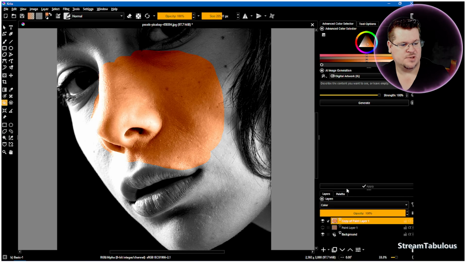And then we can come up to color again and then we can adjust that. So what you can do is you can save your layers. So you can save this as a Krita document or even an Adobe Photoshop document, so you can reopen it with all your layers in it. And you can also save a copy of the edited image as a JPEG or better yet a PNG file.